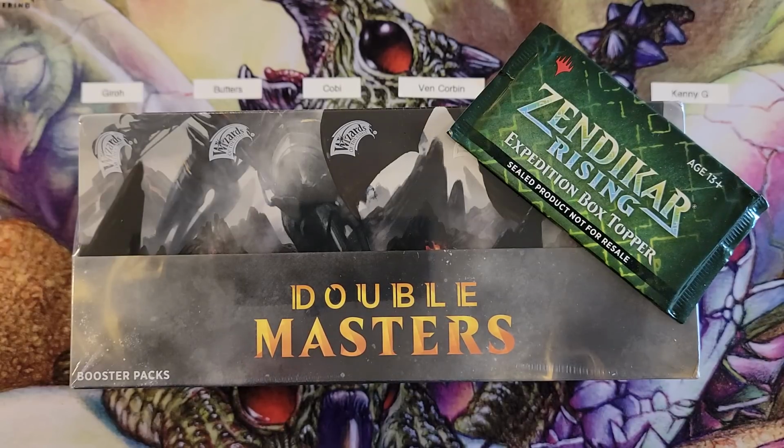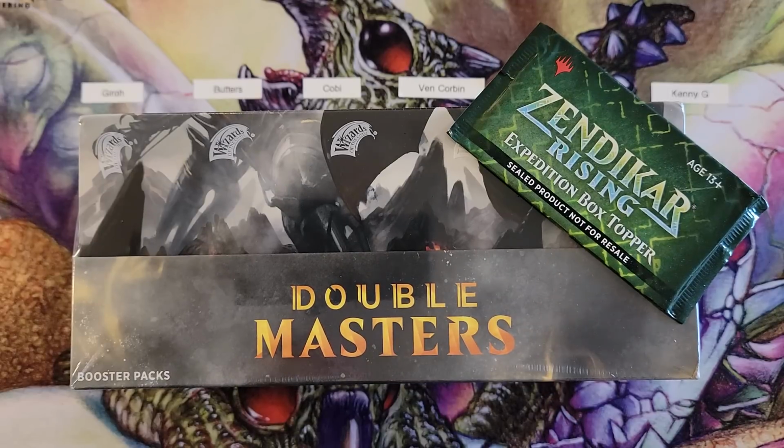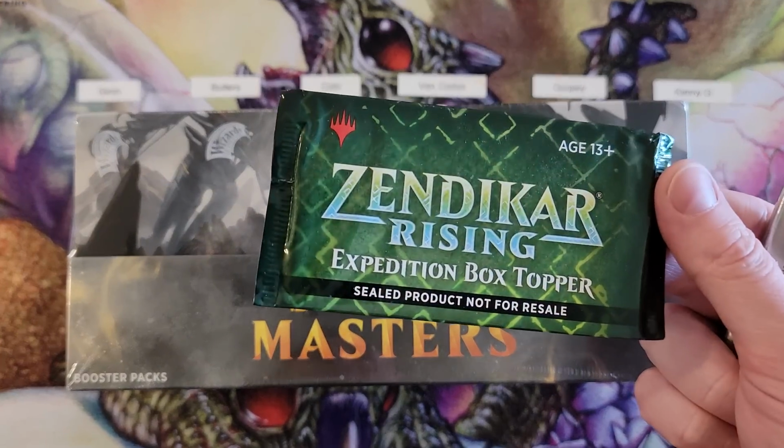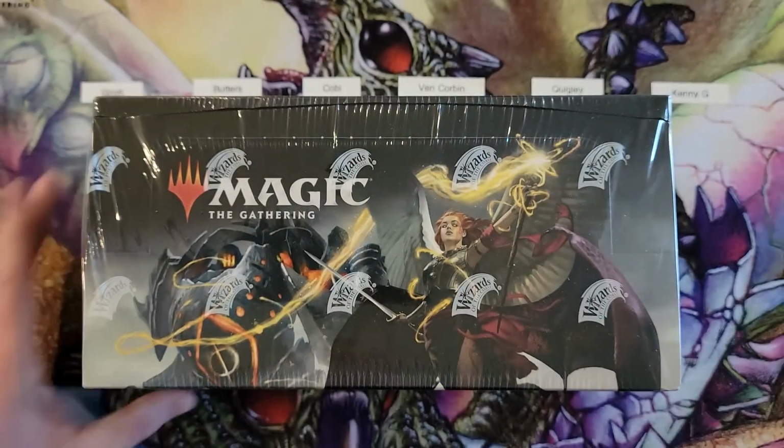So what we do is we add the mana value of the rares and mythics, and then the high and the low win a prize. The high is going to win the box topper, so it's a big old grand prize. The low, well, you get a consolation prize. You get an expedition box topper from Zendikar Rising. That's how this game is played.